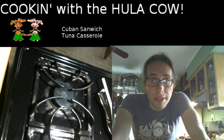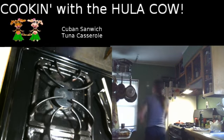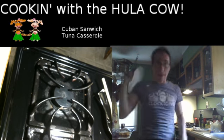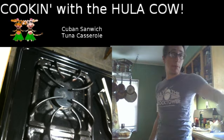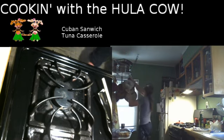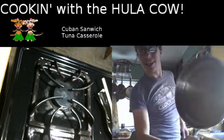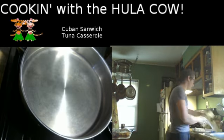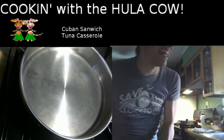Okay, come on over here with me to the stove, and we will set down our pan and start getting ready for this. All right, now, it'll be easier to work on a nonstick pan. I'm tempted to get my great big, you know what? I'm going to get my big stainless steel because I'll be able to fit everything in it all at once. There we go. This is a nice pan. Which is going to require a lot of butter to keep things from sticking. That's okay, because that's part of the flavoring of the sandwich.